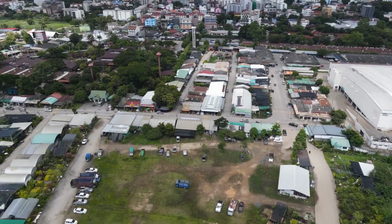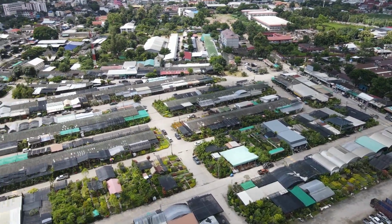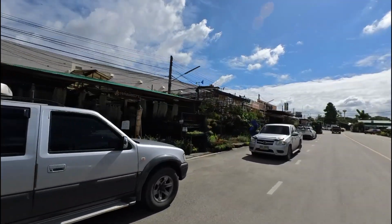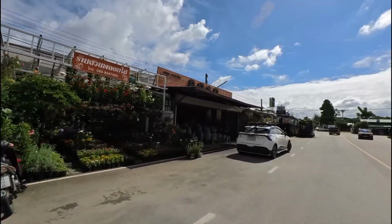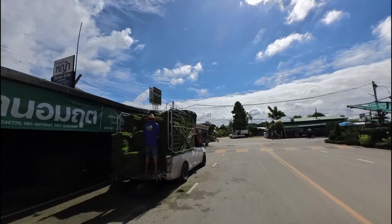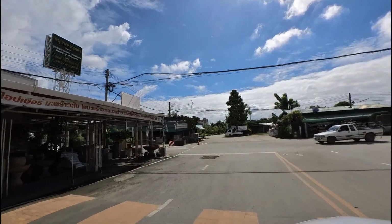It's absolutely huge. Probably won't walk all the way, we'll drive the car as well. The markets were started on this location about 36 years ago. The original plot of land it occupied was about 15 acres, but now it's almost doubled to 25 acres. It started with just 36 shops and stalls, but now there's over 240 of them. And you can visit Khum Tiang market between 8 AM and 6 PM every day of the week.